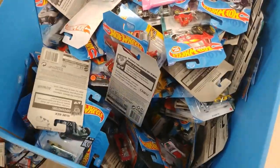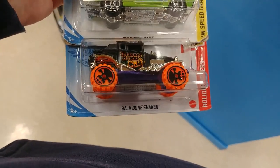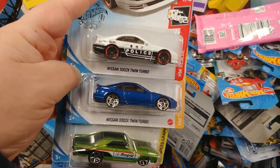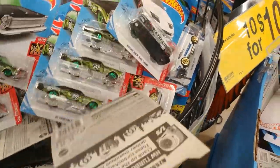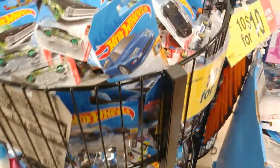All right, folks, so went through the dump bin quite a bit, left out the extras over there. But Baja Bone Shaker, I think somebody just left behind for me. I'm going to pick up the green dart because I never have. And I found these two, but yeah. The other thing I found... Are you ready? Galaxy. Telling you, man. Absolutely everywhere. And I did find there's a yellow demon in there somewhere too. But yeah, so I'm gonna pick up these two, see if we got anything else floating around in here, and I will see you there. Bye.